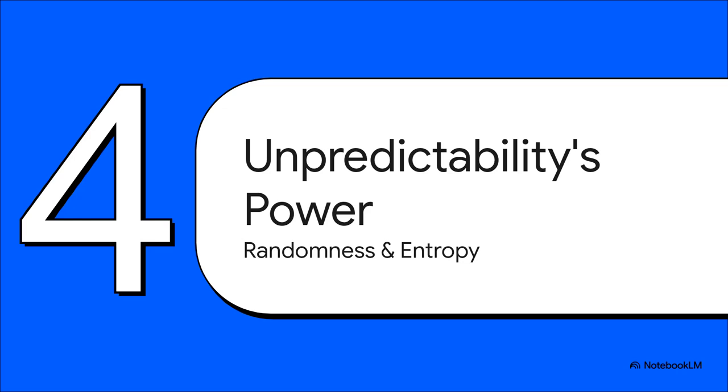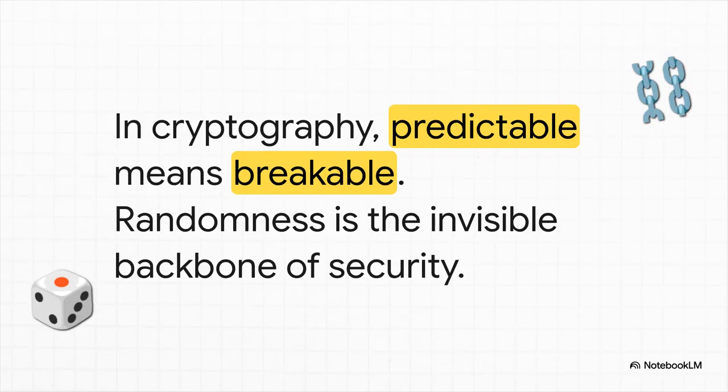But look, any vault, no matter how clever the lock, is only as strong as the materials it's made from. And in cryptography, that essential material is unpredictability. Because if your secrets are predictable, they're not really secrets, are they? All of those secret keys and numbers we've been talking about, they have to be generated truly randomly.